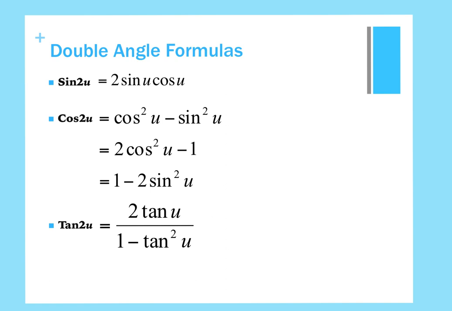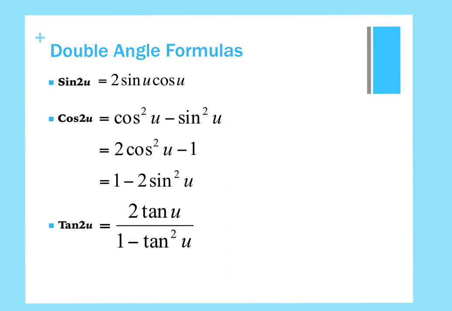So the double angles, and this kind of goes along with the idea of your sum and difference. Let's say you can't find the sine, cosine, or tangent of an angle, like 75, but you can break it down into the sum of two angles like we did, 30 and 45. That's one way to find it, right? What if the same thing happens if it's a doubled angle? So if it's an angle that I can't find because it's not on my unit circle, but if I cut it in half, it's on my unit circle, then I can use these angles.